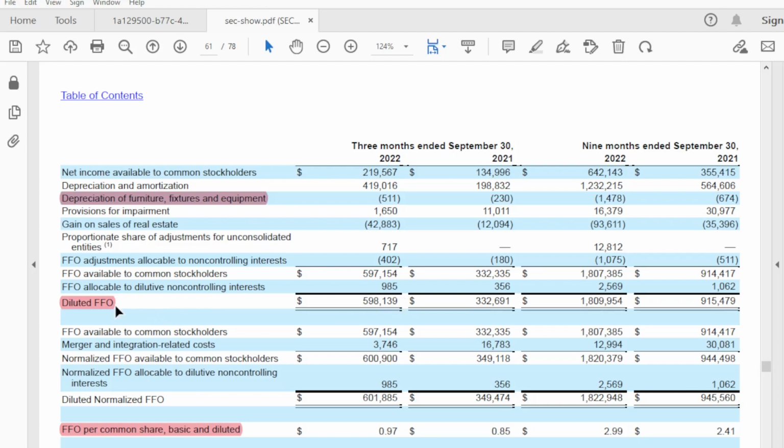So this is basically saying, hey, you know what? Our funds from operation is $598 million. And from here, we're going to calculate something called funds from operation per common share for basic and diluted. So they get the total amount of diluted shares outstanding and they divide it by the funds from operation. So the reason why this company doesn't use earnings per share is because earnings per share does not fully represent this company because they are considering these massive expenses called depreciation. And this depreciation is not a cash expense. The cash already went out when we purchased those assets. So it's being expensed over time. So it's an inaccurate representation of the company's actual valuation.